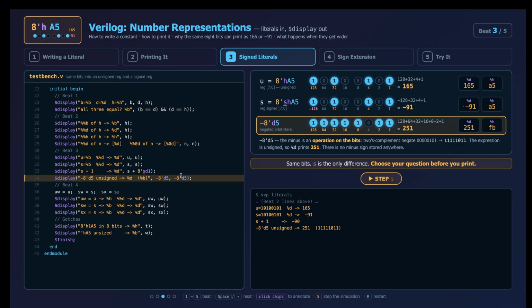So that's kind of subtle. If that's escaping you, don't worry about that now. But if you ever have a negative literal and it's printing as unsigned when you're expecting signed, that's probably what's going on. Okay, so that's the thing I wanted to talk about with representing signed numbers with Verilog.